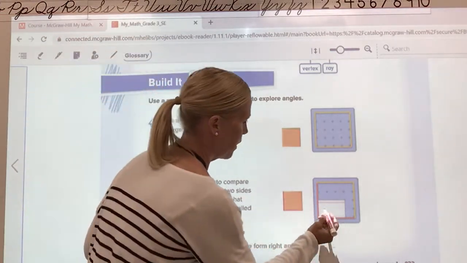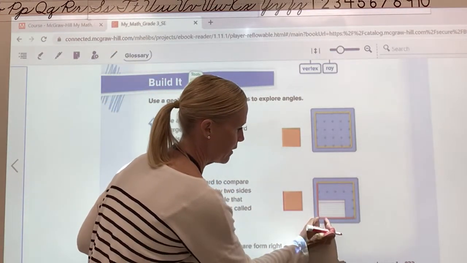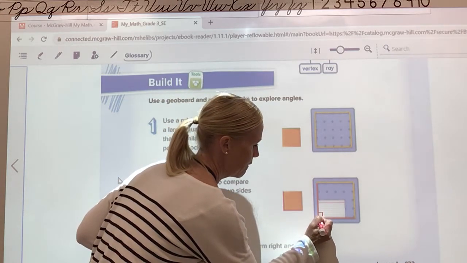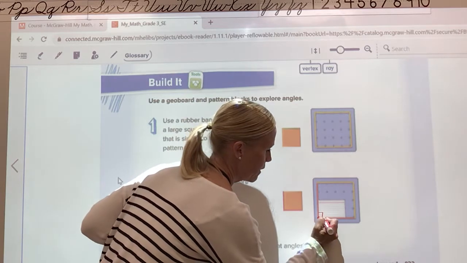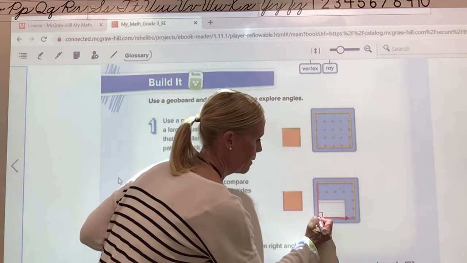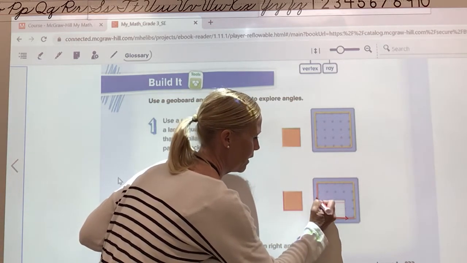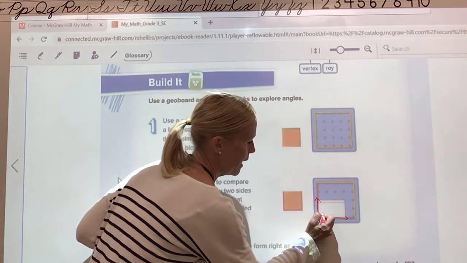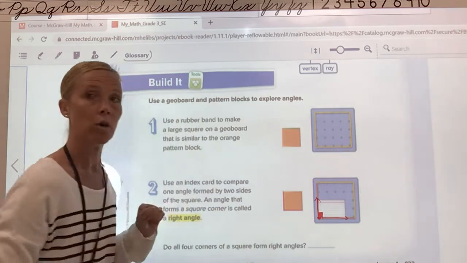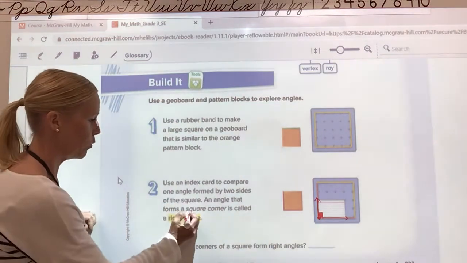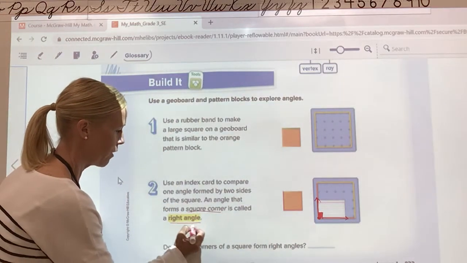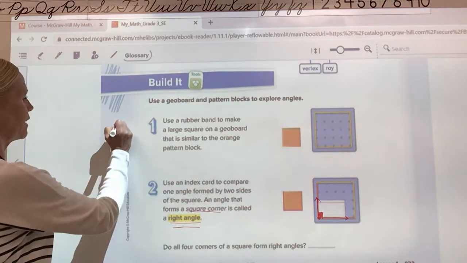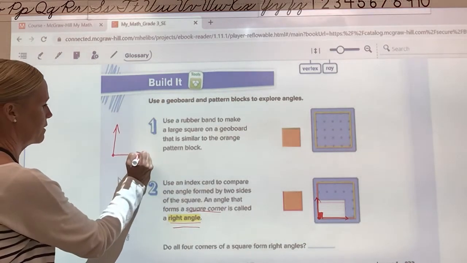you can see that when they put their index card down in that corner, look what happens. Here's that ray, kind of like the one we just looked at up at the top. Okay? Oh, sorry. There we go. It made a square corner. Well, the fancy name for a square corner is a right angle. Now, we've looked at it in this direction, like this. Sorry, that's not very neat.